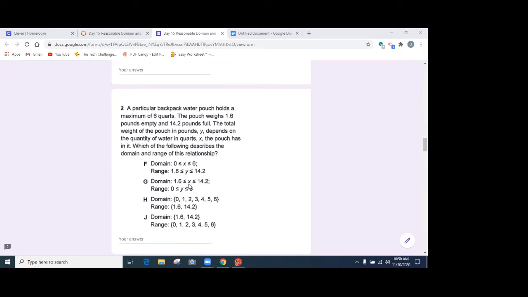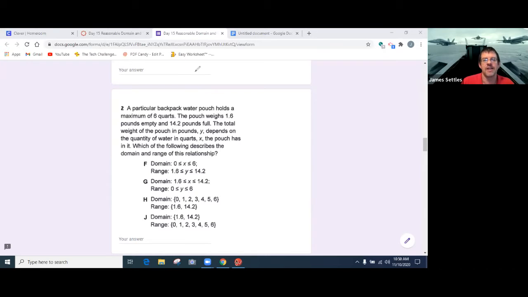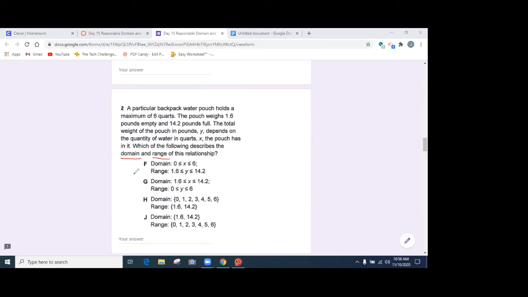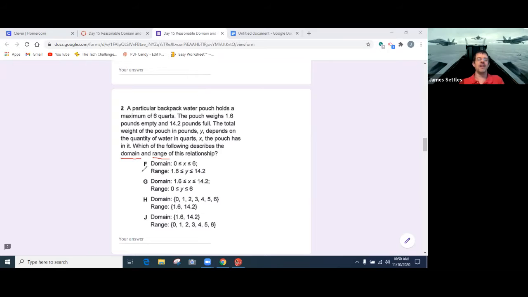All right. So take a look at this one. Now, unfortunately, this range, it does say range, but it also says what else? Domain. So when we look at this, we have to make a decision on, do we want to focus on domain first or range? Me personally, I like dealing with domain first. Notice we are not going to look at range at all. If you look at both of these, it gets too confusing. So we're only going to look at one at a time.